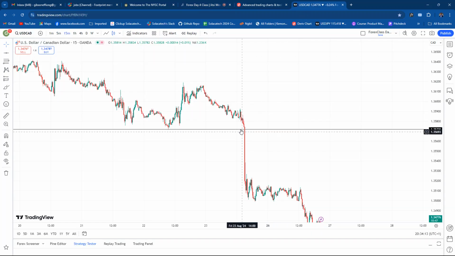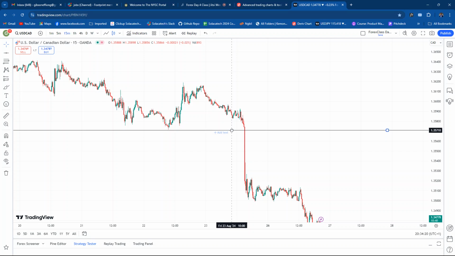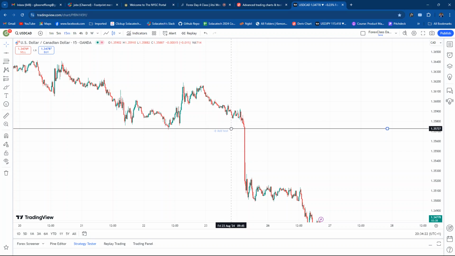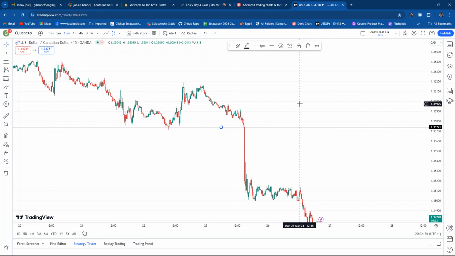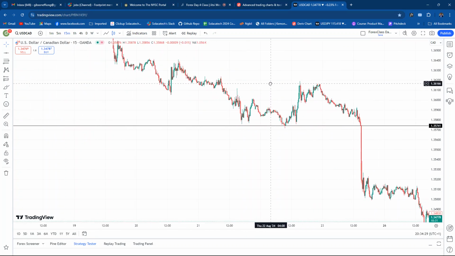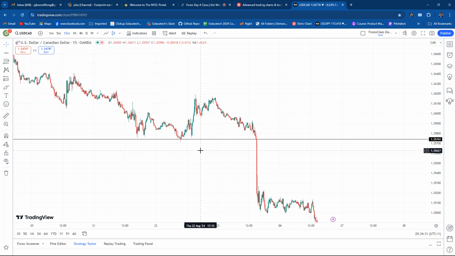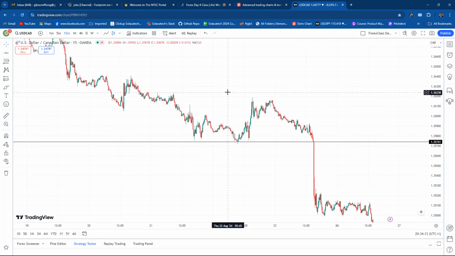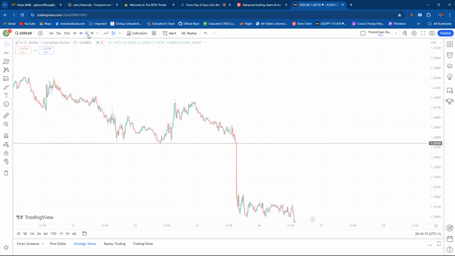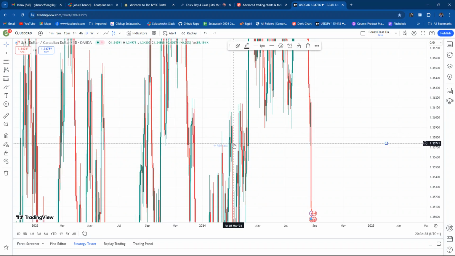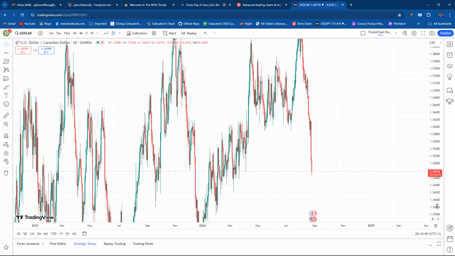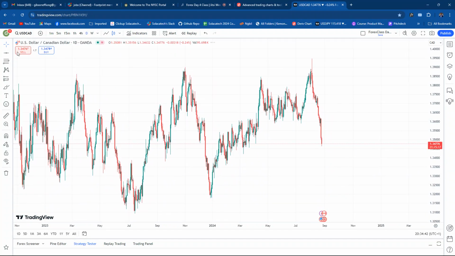Okay, all right. So this horizontal line now is just to mark. It's a straight line, but it's horizontal. So if I want to place it here to mark a particular zone, when I started, I used to use horizontal line to mark zones. So depending on your preference, any tool you want, you can use. So on a daily time frame, you want to mark a zone now. Let me mark a resistance zone so that you all see what resistance is. So this is a strong resistance zone.